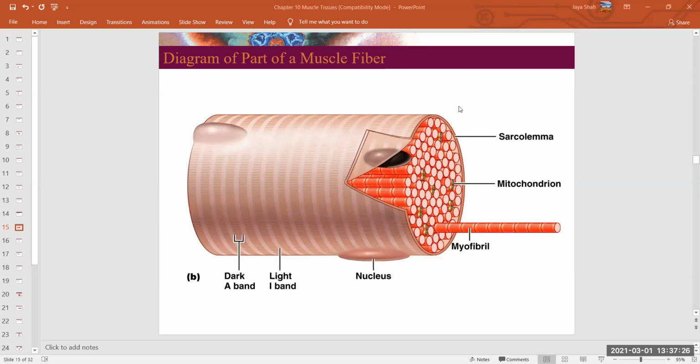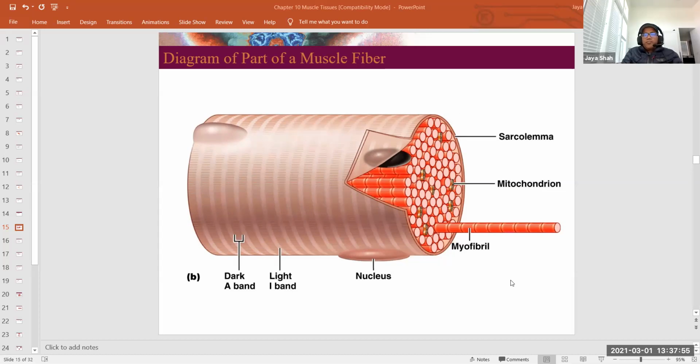So the sarcolemma is right inside, like right after the endomysium. Yes, because endomysium covers the muscle cell or muscle fiber. A slight twist makes you guys think differently. Okay, so you got it now, yes?